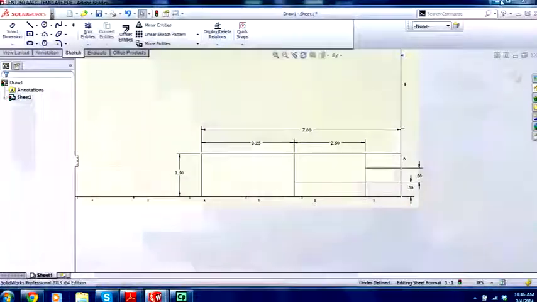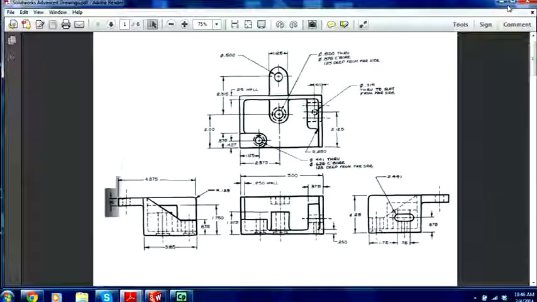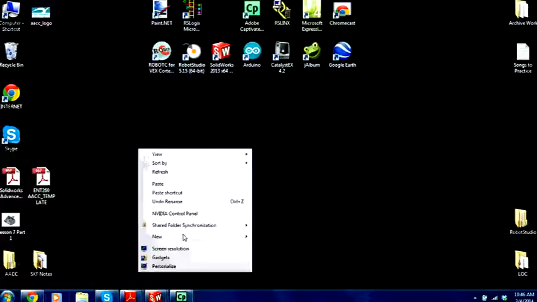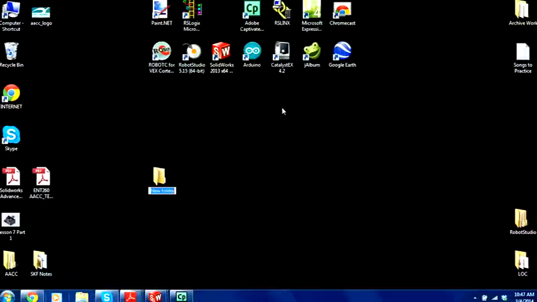And I'm going to save this to the desktop. And in here, on the desktop, I'm going to right click, and I'm going to have a templates folder. And this is what you should do. Templates. Let's even be a bit more specific. SolidWorks templates, and put that drawing in there. Put that image in there.